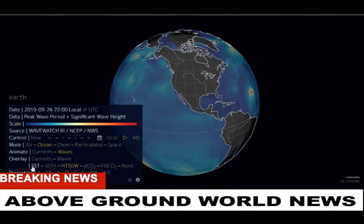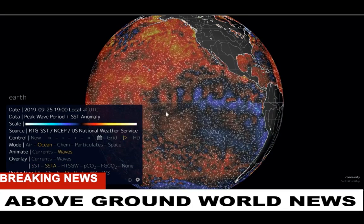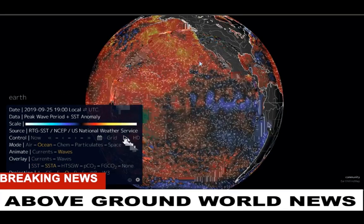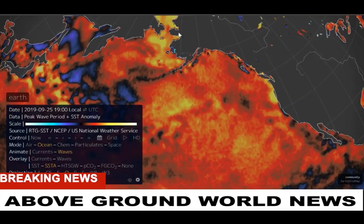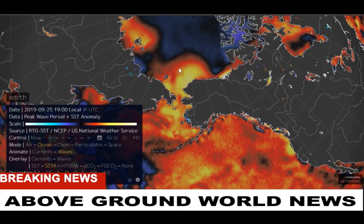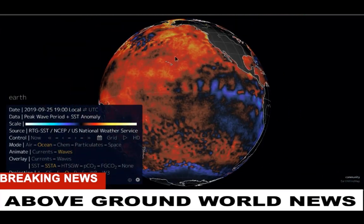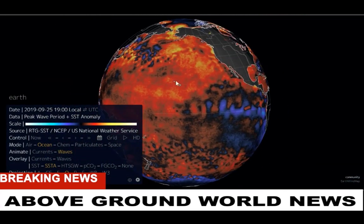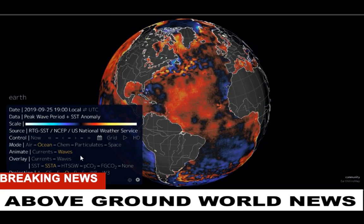Let's go ahead and check the sea surface temperatures. The ocean is cooling. It's not getting hotter, it's actually cooling. This might be growing a little bit, but everything else is cooling down. Here's our anomalies. Take that wind off there. Look at the heat from all the bunker fuel that's been deployed up here. Look at the heat anomaly in Alaska in the Bering Sea. That's all man-made. I showed you the document where President Kennedy talked about this in 1967.